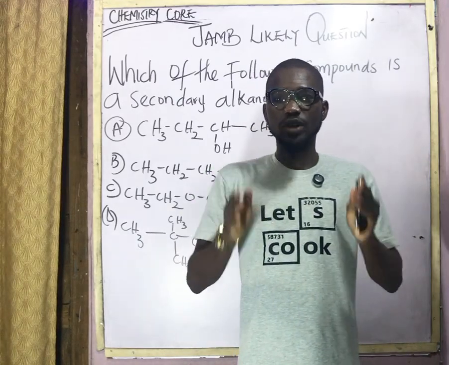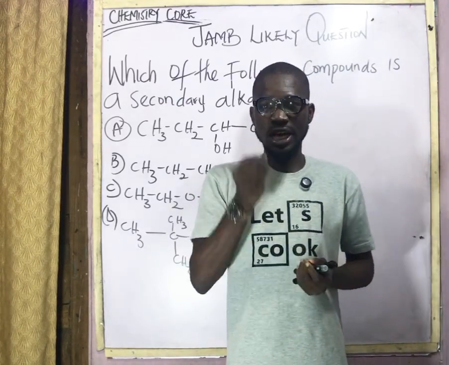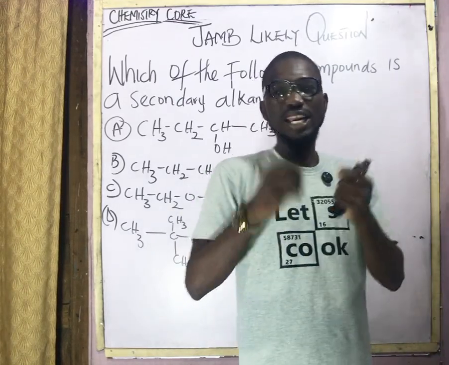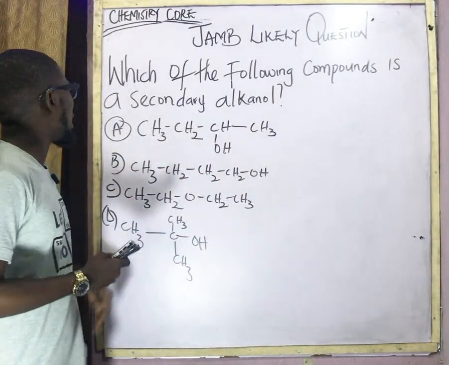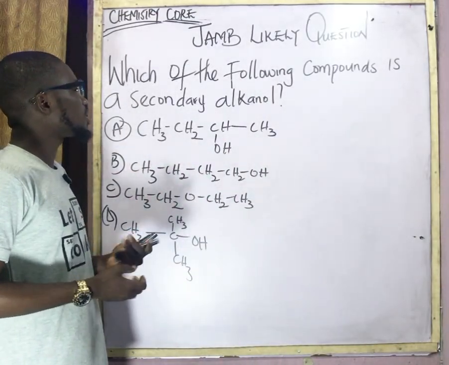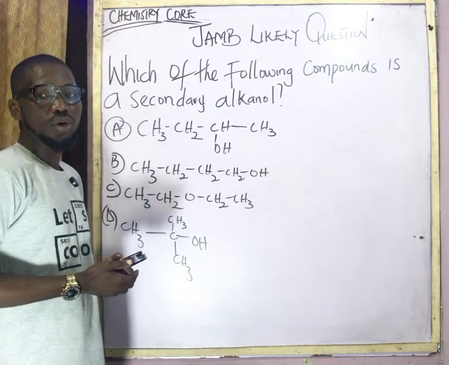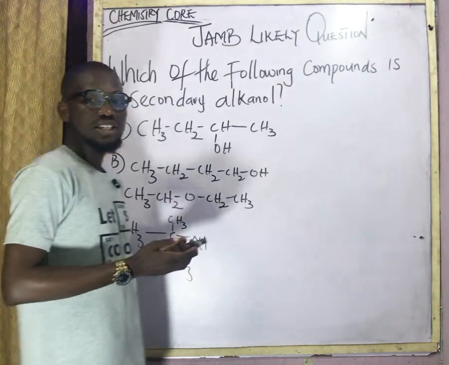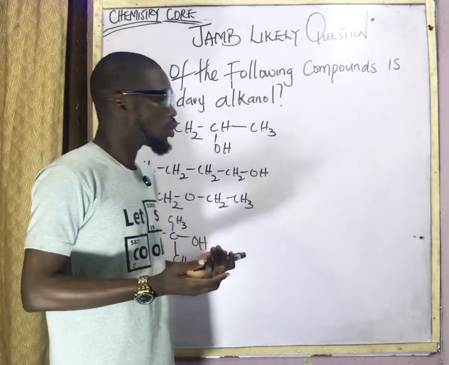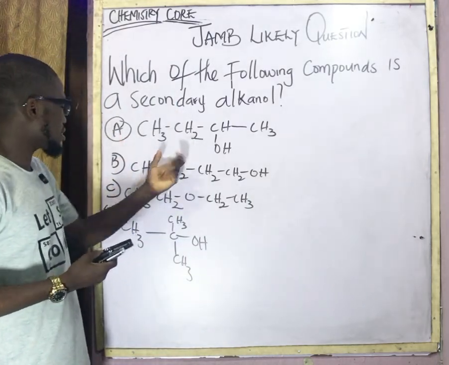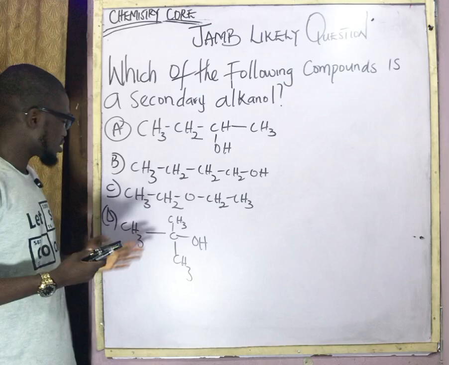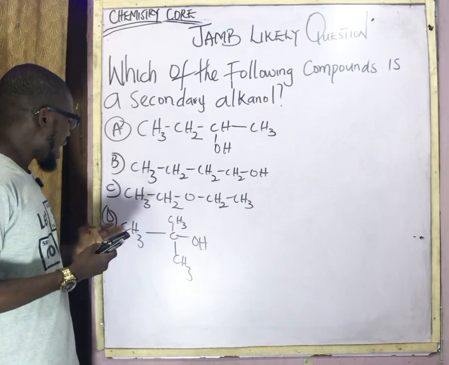Let's say you came across this kind of equation. Let's take a look at what we have on the whiteboard. Which of the following compounds is a secondary alkanol? Or you can as well call it secondary alcohol. So based on the question, A, we have this, B, we have this, C, we have this, and D, we have this.